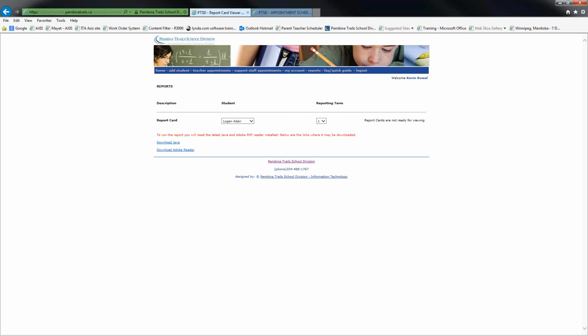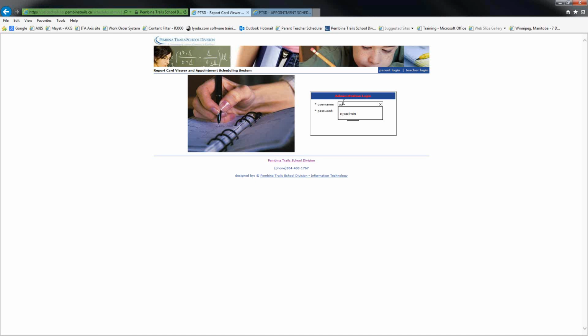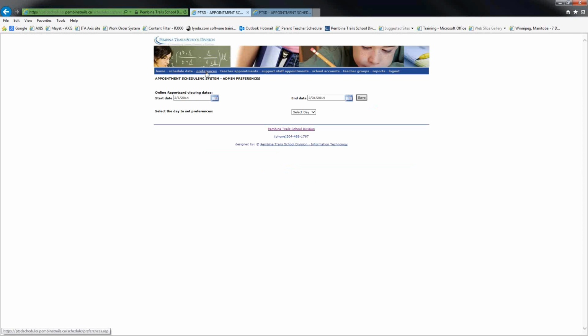Again, question: what do schools have to do to turn it on? I'm going to log in as an administrator again. So admin, I'll log in as a school, and I come up here to preferences and pick the online date. The start date is when they can start viewing, February 6th. I can just click on the calendar and change the dates. And the end date. So for Oak Park in our example here, parents can start looking at it on February 6th, and they will be able to see them on March 31st, but they won't be able to see them on April 1st. And that's how we turn it on. We just hit the save button here, and bang, it's set. That's all you have to do.